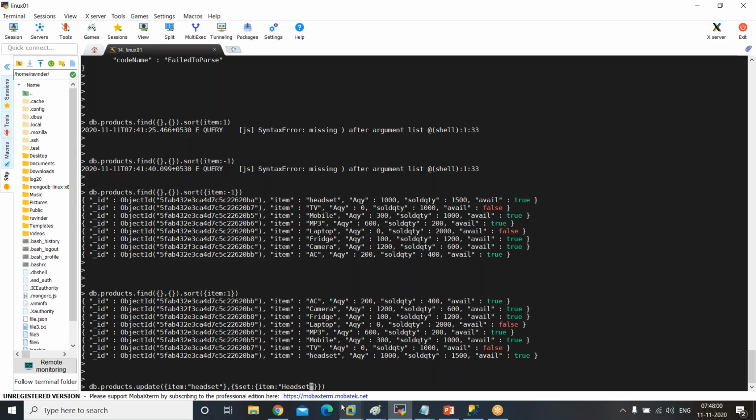If I run this, what happens? The first condition is pulling out one record. For that one record, I'm setting the item value. Whatever is pulled out in the output, we change that item value. We are specifically saying to set this item value with this one. We are replacing this headset with this one.